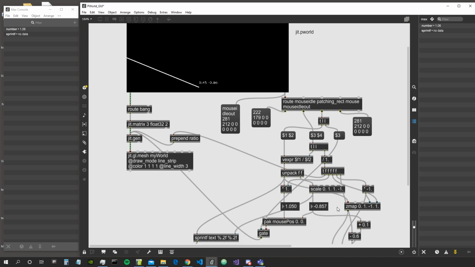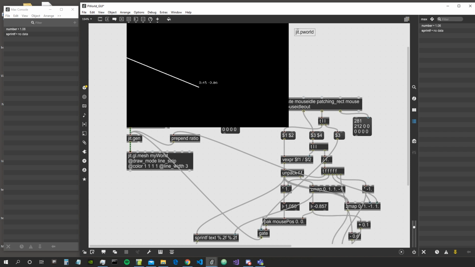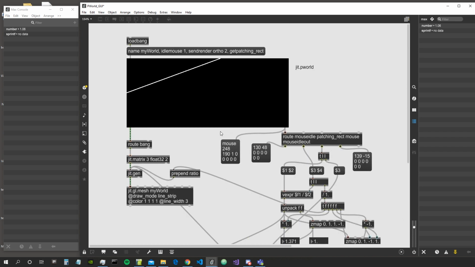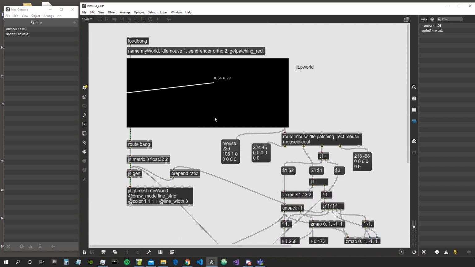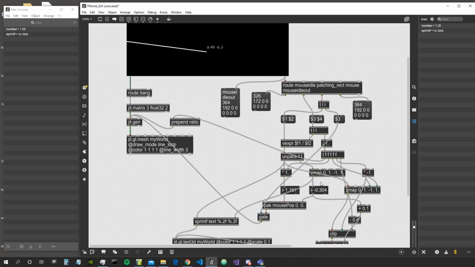So let's see. Zmap, it's not helping us. No, I think I scaled the wrong one. So let's scale it also here. Let's use it also here, zmap, okay. And it's actually doing the other way around, the zmap for some reason. So let's change it again. Zmap, you really are unfriendly.